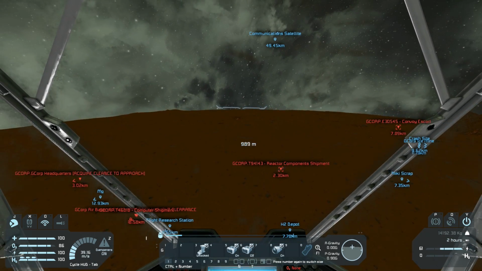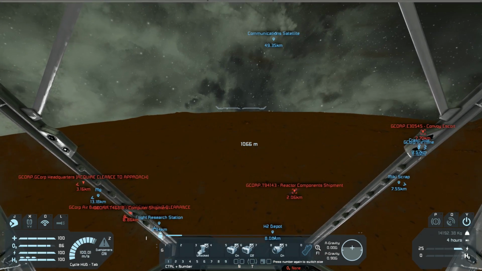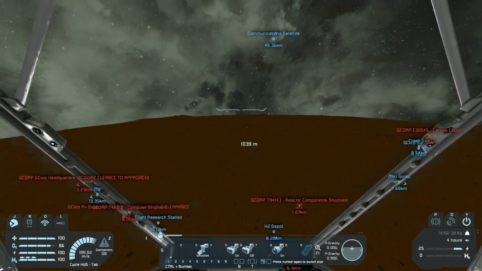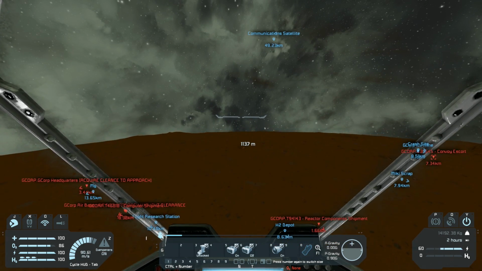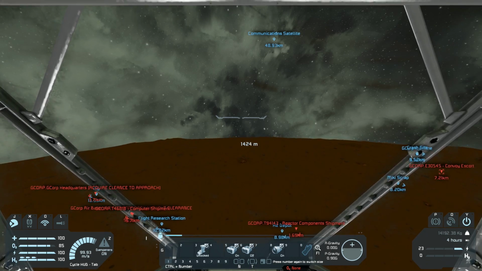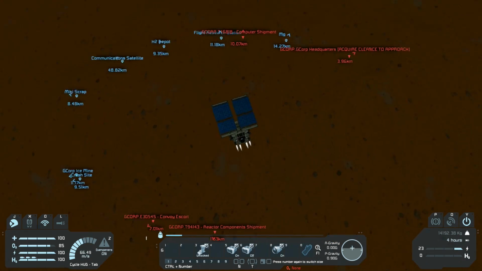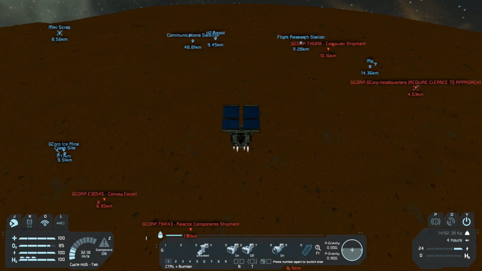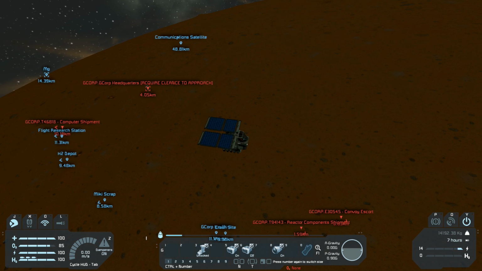Crater over there. Now, hopefully, if we stay high enough, we will stay out of... Come on. Trying very hard to stay outside of their attack range. See, there looks like a crater over there as well.